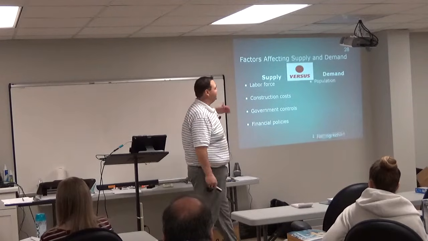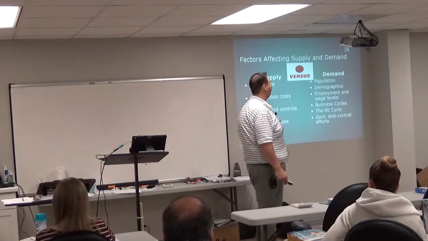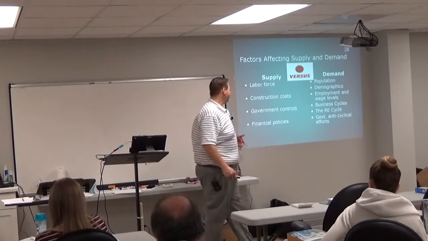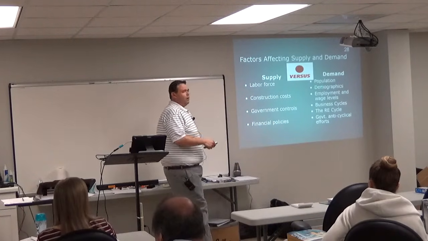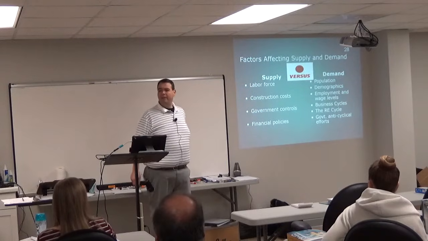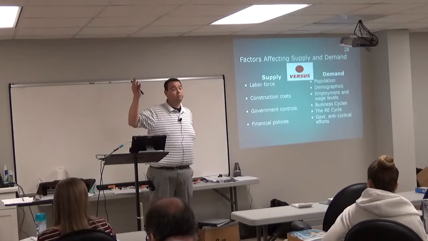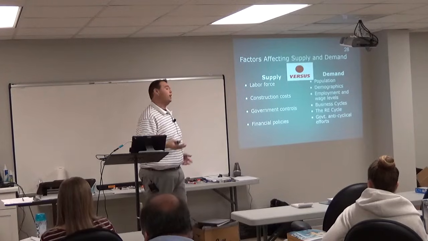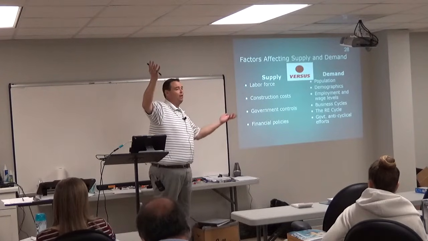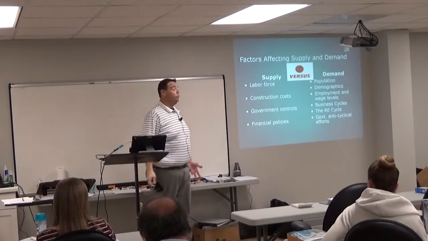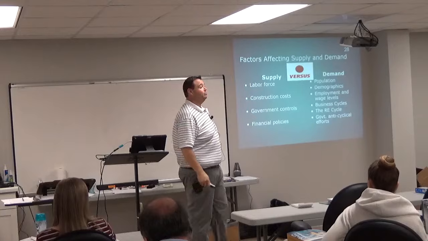Now, you don't need to memorize any of these things, but these are just examples of things that could have an effect on supply or demand. Like, for example, population. Does population affect demand? Yeah, because as your population grows, what does your demand do? It goes up. And if you can't create more supply as your demand goes up, what happens to your supply? It gets lower and lower and lower. And that's what we've seen right now in the triangle, with very low supply and very high demand.